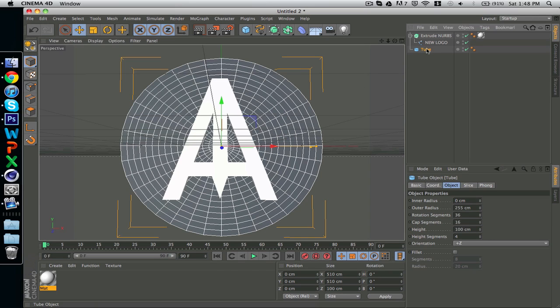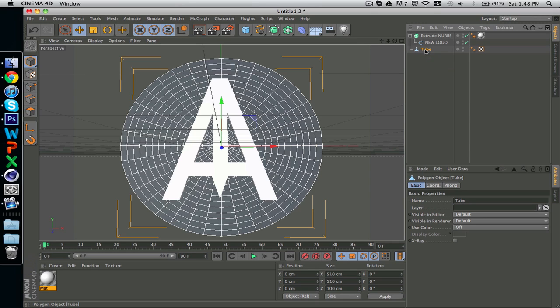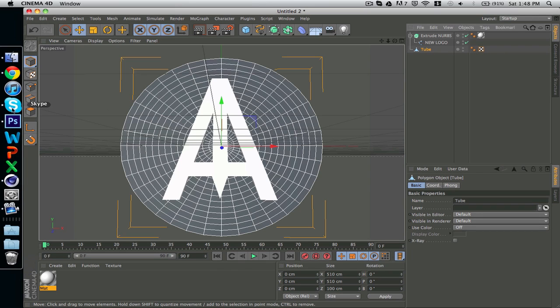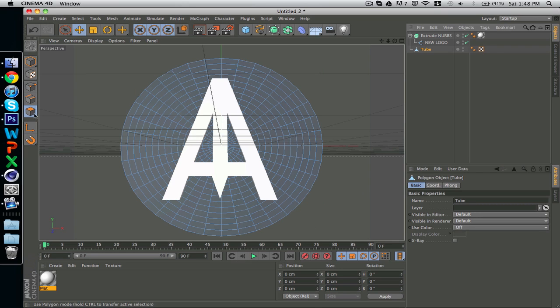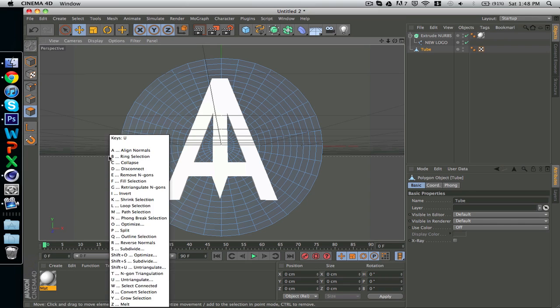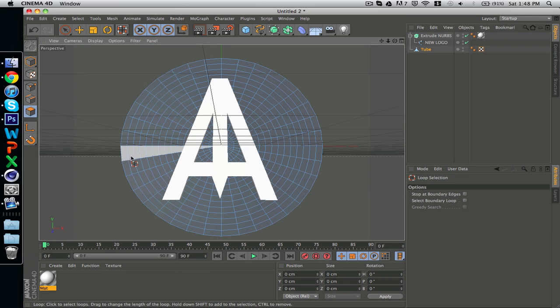So now, while you have the tube selected, you click C, the letter C. You're going to see it changes and adds one more thing there. That's normal. Then you're going to want to come to your side. For me, it's like this because I have a Mac. It might be similar, but it's going to be on the left-hand side. Just click on everything you have on the left-hand side, and it's going to turn blue. That's a good sign. Now click U, L. That's the loop selection tool.